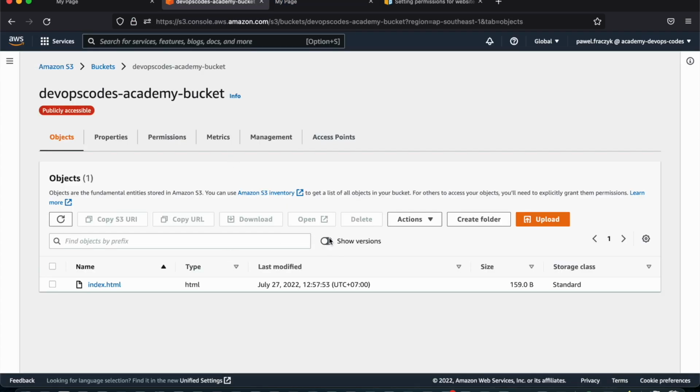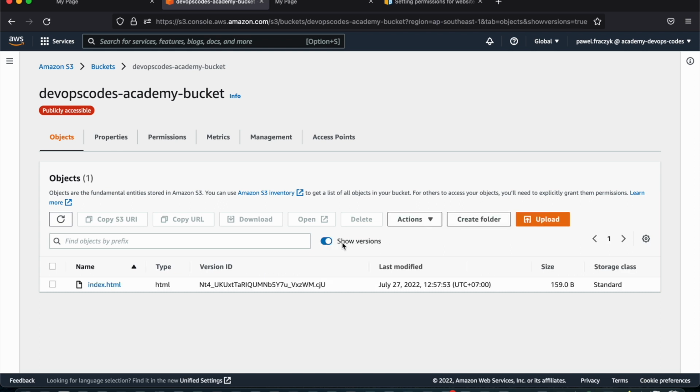All right, succeeded. Now it's working again. And you can see that here now it can show us versions. So we can take a look. And now we have only one version. If you enable this versioning, anything which was deleted before will not be recovered. Yes, it will work only from now and in future.